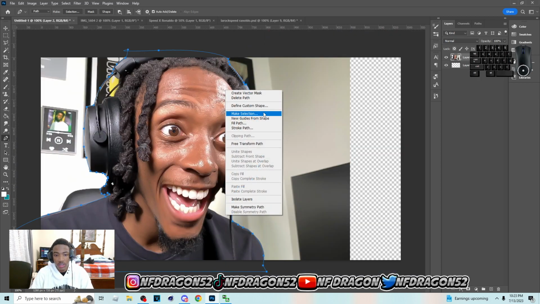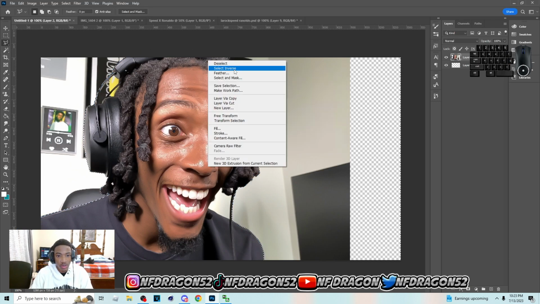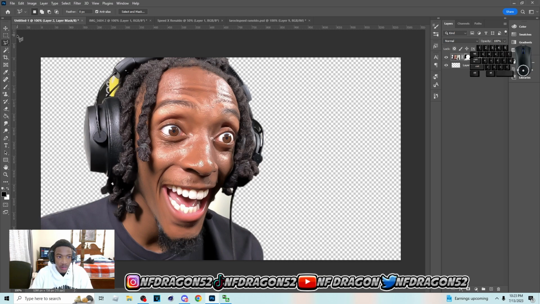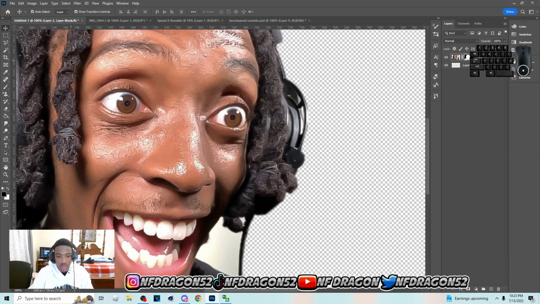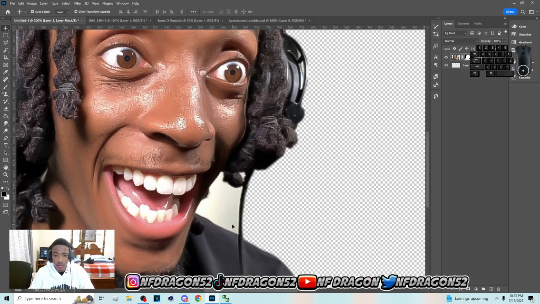Alright, so once you get done cutting out the image, you just want to right click, make selection. I like to have my filter radius on 1. You want to hit OK, and after this, what we're going to do is go over here, click on this mask, and now that we have the mask, you see these little spots inside the image that we do not want on the thumbnail, well, that we don't want on this cutout.